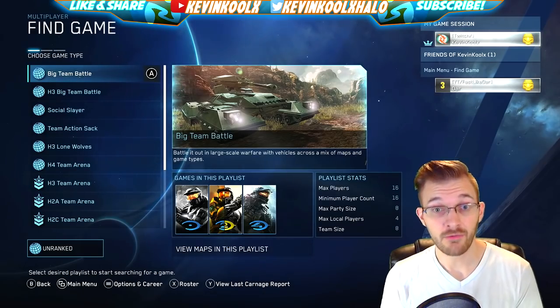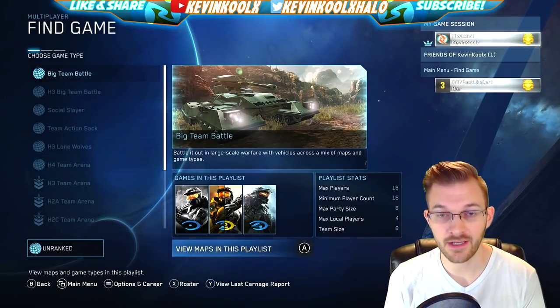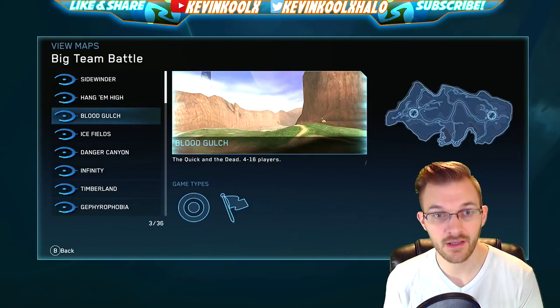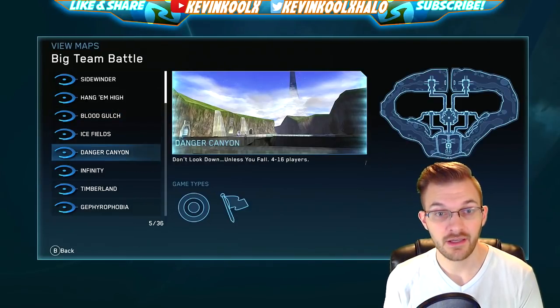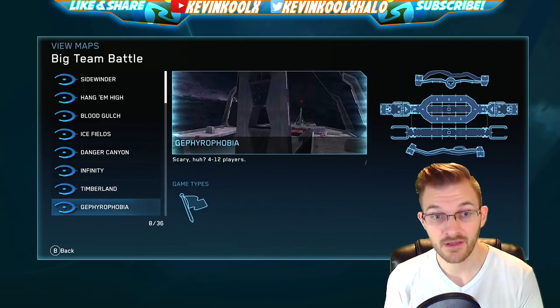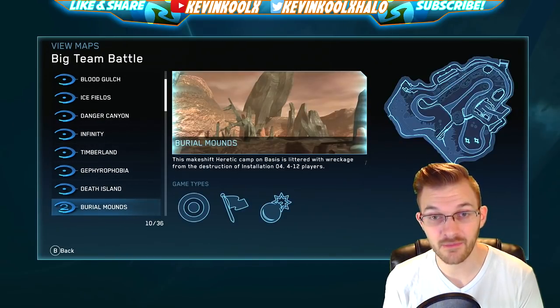Now you're probably wondering, what maps are going to be in this Big Team Battle mix playlist? Well, you can check them out right here. Like I said, there's CE, Halo 2, Halo 2 Anniversary, and Halo 4. We can check out the maps right here. We got Sidewinder, Hang 'em High, Blood Gulch, Ice Fields, which is PC only on CE, and Danger Canyon, same thing. Infinity, also a CE only, PC only map. Timberland, also a PC only map. I hope I pronounce this right, Gephyrophobia? Something like that. Another CE only, another PC only map.